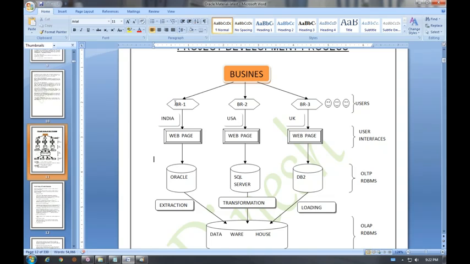Suppose in branch 1, if anybody is asking about January data, then the information is fetched from the data warehouse. If anybody is asking about April 5th data, the information is fetched from here. Why? Because current data is second quarter.